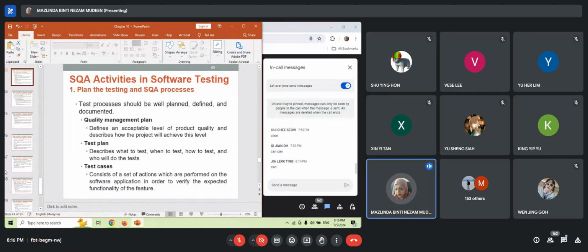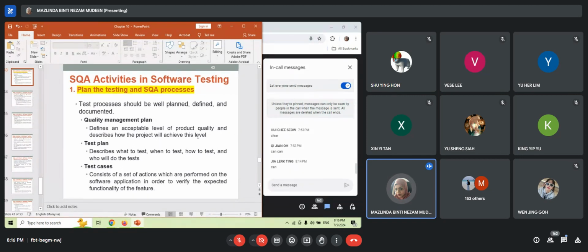So the first one is plan the testing and the software quality assurance process. As part of software quality assurance, we need to come up with well planned, defined, and documented testing. It means before we start our testing, we need to plan it well, identify some things, and document it. The first one is the quality management plan.